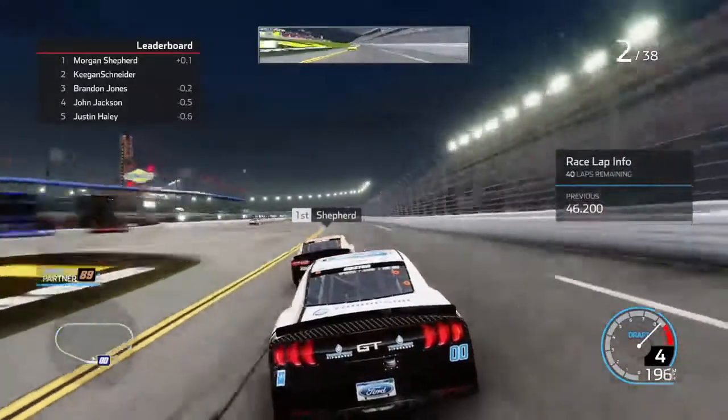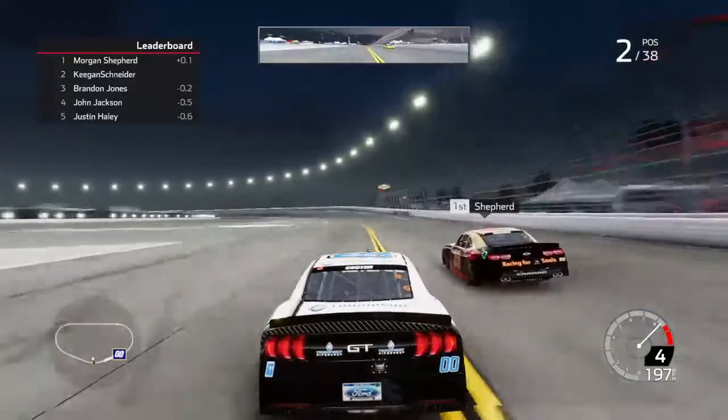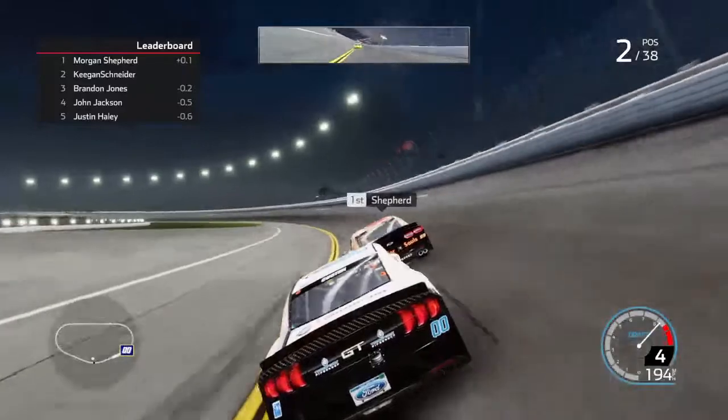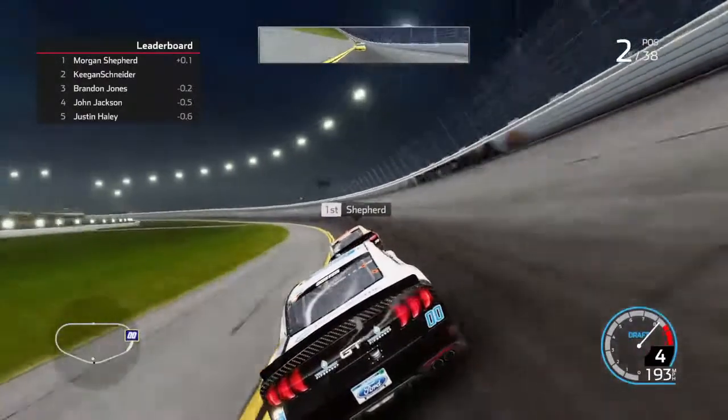We've got one more set of pit stops left in this race, but if we are to pit right now, we can make enough fuel to the end. Trying to get down to the bottom. Nowhere to go, though. We were on the double yellow line. Can't pass below it.